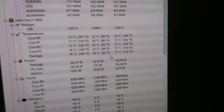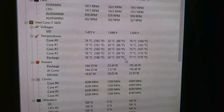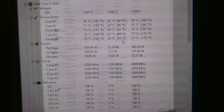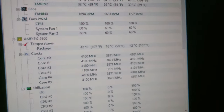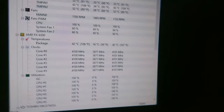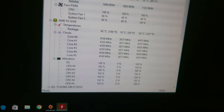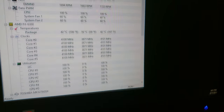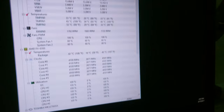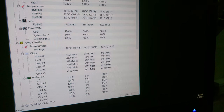I mean, it gets up to about 60-65 in games like Battlefield 1. So alright, let's check the temps on the AMD rig. Right here we're running about 42 degrees Celsius, and Intel temps are read a bit higher than AMD's. I think Intel has better sensors than these, so they're way more accurate, which is why it's bouncing all over the place. But yeah, this ain't real bad. Hi, buddy. But yeah. So next we're going to disconnect both PCs and take them out and clean them.